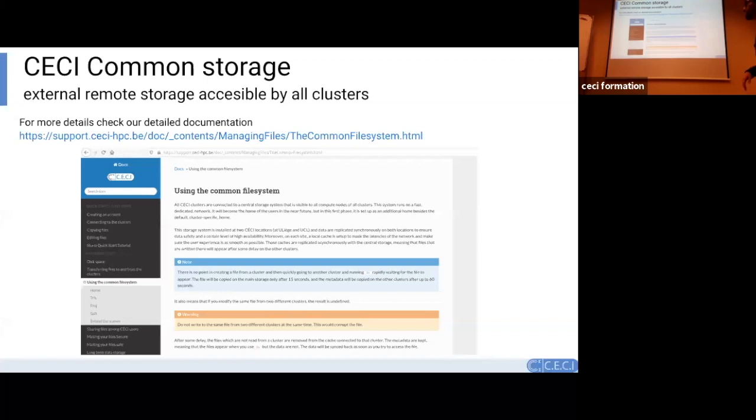And as I said, if you want, you can follow the link from the slide, and you will have a very detailed entry in the documentation, more or less explaining what I just said of each of the 4 areas that we have on the common storage. But yeah, there are some more details.